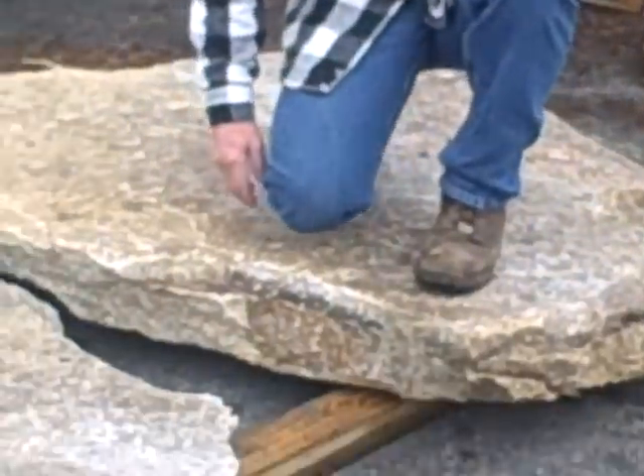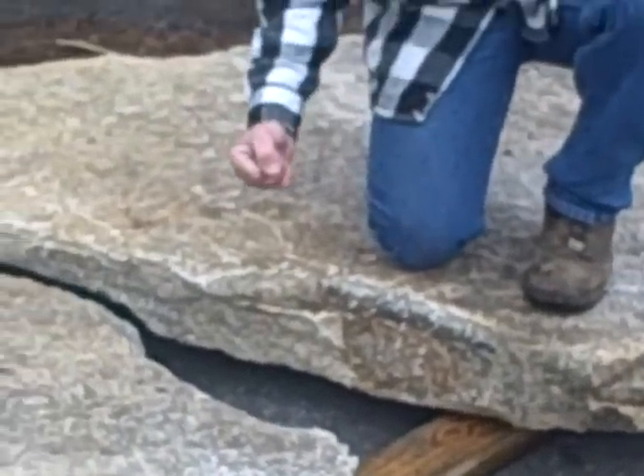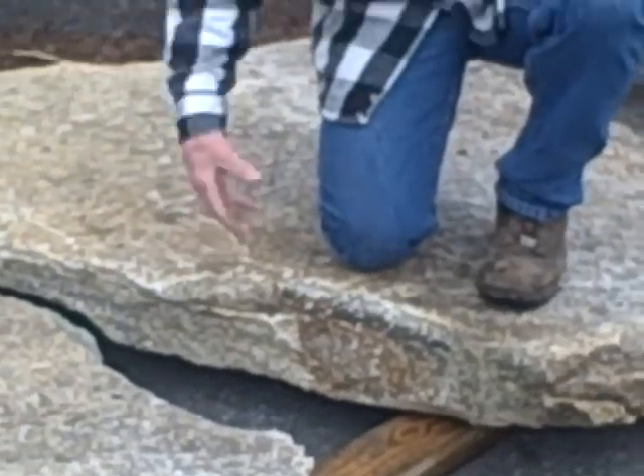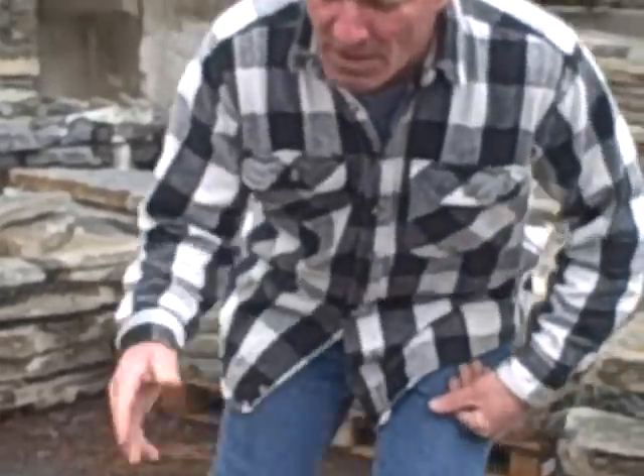There's a lot of mica in there, so they come out in layers and it doesn't look like a brand new split. The ice and water have been in there and it's weathered the stone over years in the mountainside. So when it comes out, it looks like it's been sitting on the ground for 20 years.